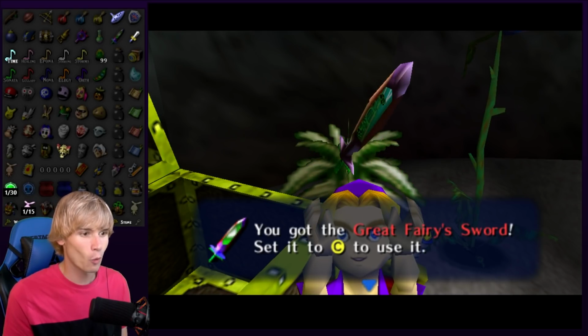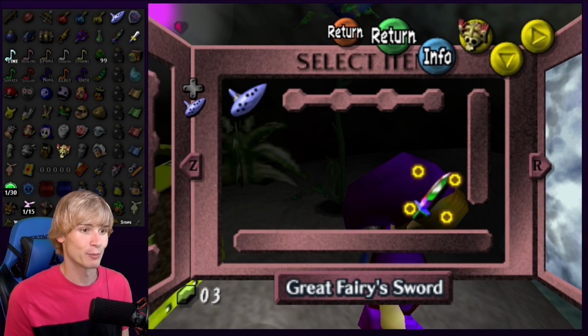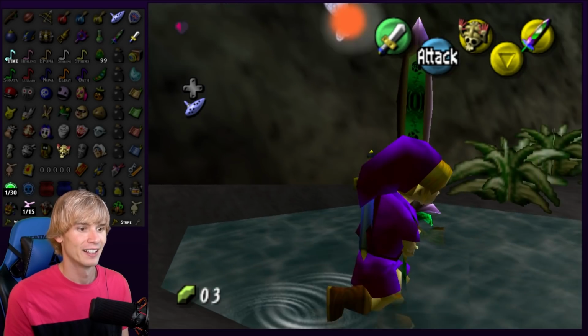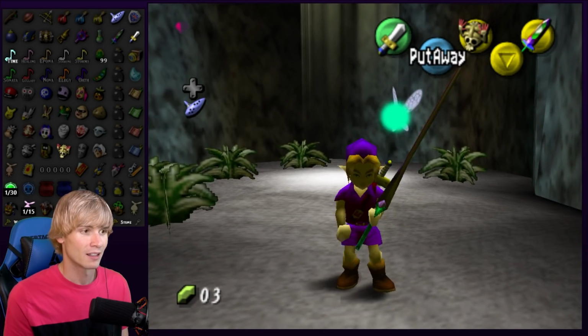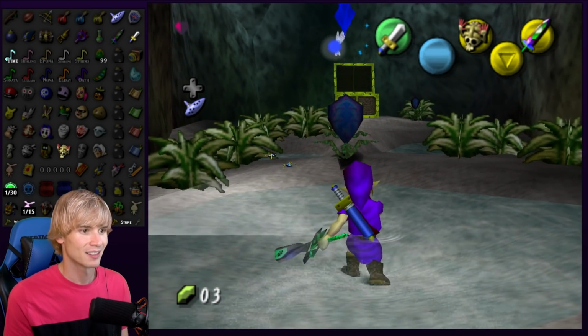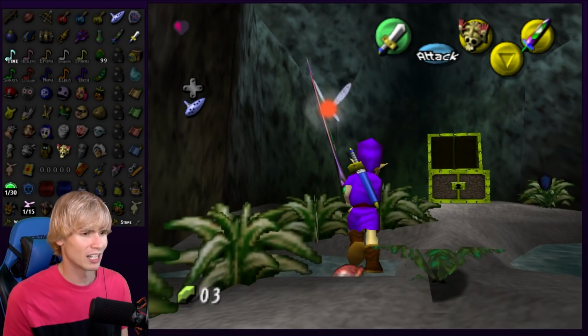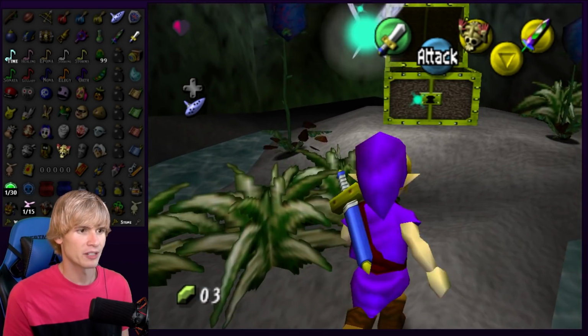The Great Fairy Sword? Oh, all the enemies are not gonna wanna mess with us. Check this thing out, it's bigger than Link himself. Link looks like goddamn Sephiroth with this thing. Should we overkill some Dekubabas? I kind of like how all the grottos are gonna be playing the Stone Tower Temple music though. This is a bop. I love Stone Tower Temple.